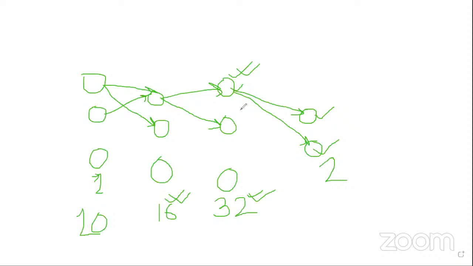So in the entire network, the number of parameters is the size of the weight matrix in each layer, summed up with the number of biases in all the layers. So here the weight matrix will be of size 10 cross 16, and the number of biases will be 16, so 10 cross 16 plus 16. Then 16 cross 32 plus 32. Then 32 cross 2 plus 2 will be the number of parameters here.